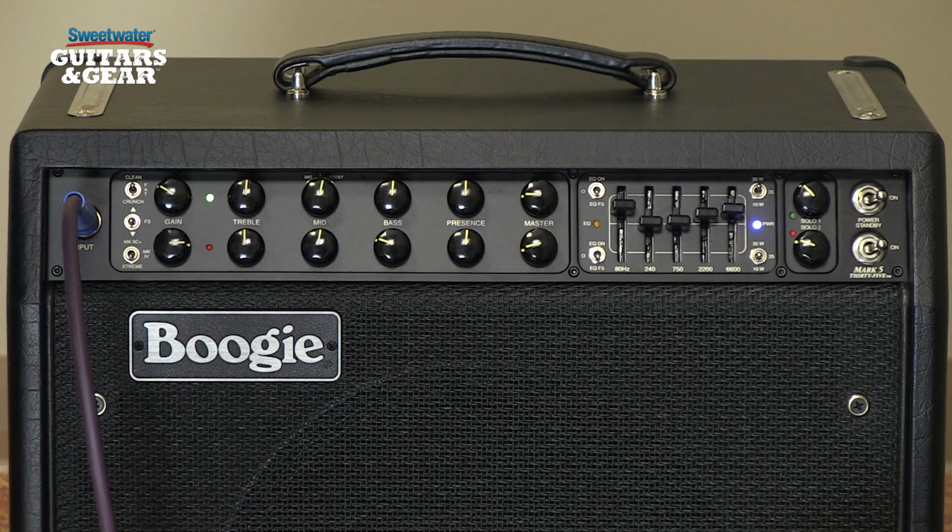Because we have 4 EL84 power tubes, the Mark V 35 has a bigger output transformer than the original Mark V 25. Now that larger output transformer does affect the tone. In addition to increased headroom because of the extra power, we also get a little thicker, a little richer tone from the amplifier, especially when we're pushing it hard.